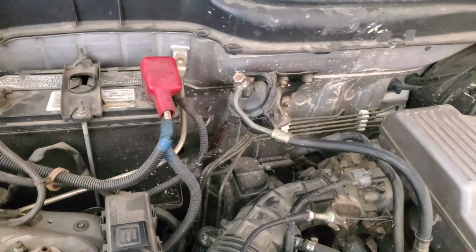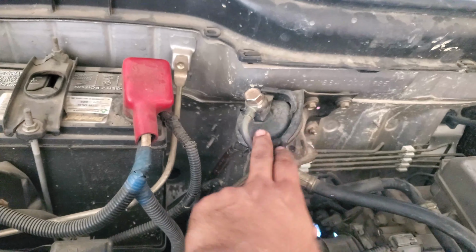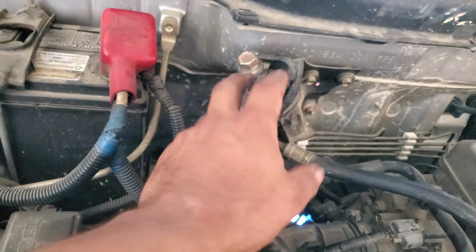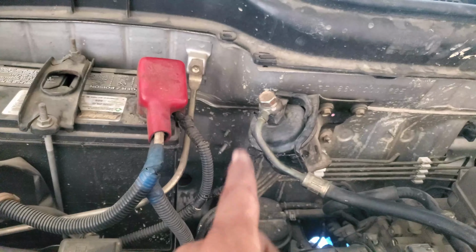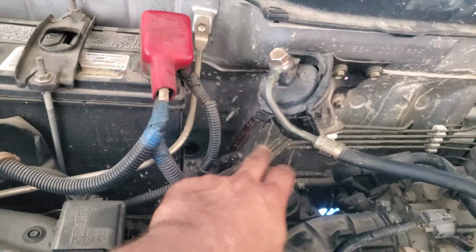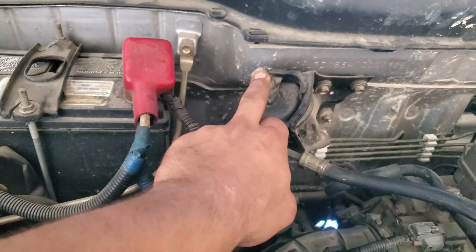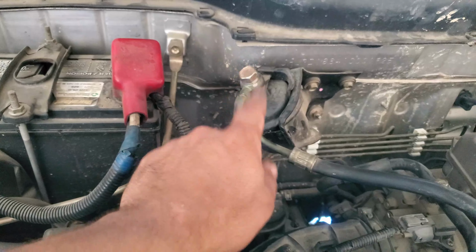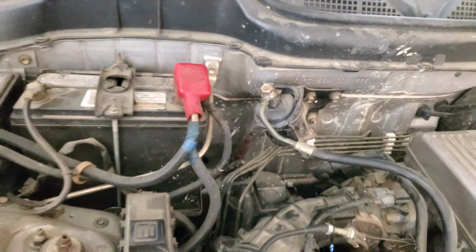What I'm going to do first, guys, is remove the 17 millimeter bolt to get this line out of my way. When you remove this line, this little banjo right here, it should come up with a little metal O-ring. Do not lose that. I'm telling you right now, do not lose that, because you will need that. That will stop your lines from leaking. If you don't have that metal O-ring and you put this back on with the little bolt onto that banjo, it is going to leak. So please, if you drop it, find it, or go get a new one. You will need that O-ring, so I'm going to take that off.